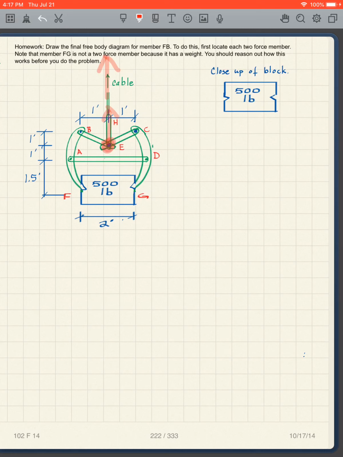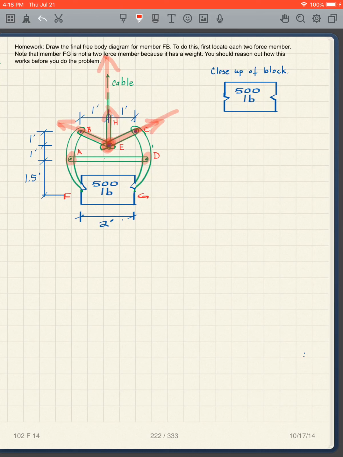When this goes upward, these members are going to pivot about that point, and this member here, EC and EB, will become more horizontal. As they become more horizontal, it's going to push points B and C outward from the center, and these 2 points serve as pivot points.